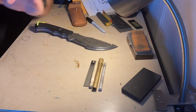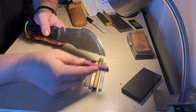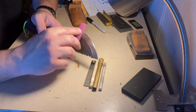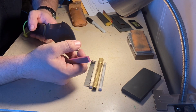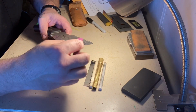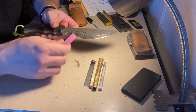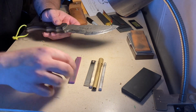This works out really good for your flats. Like I say, we'll attack it the same way. Put it down flat, rock it up to the edge. So it works really good for flattening out that edge. And then like so, you can do the same thing here. So with this set, it works pretty good for that.